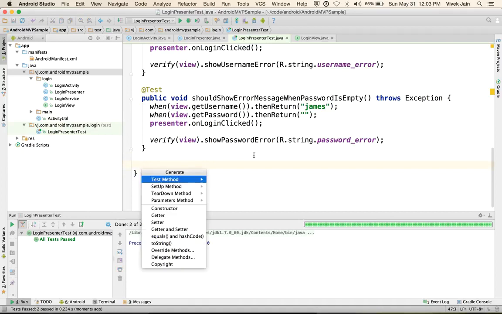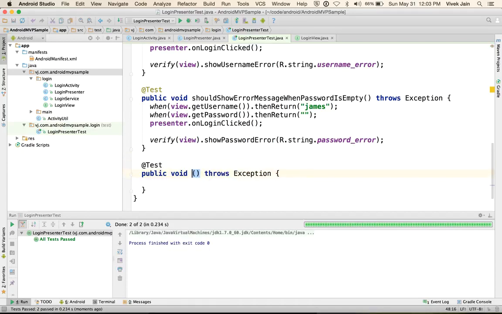So the next scenario is it should start the main activity when username and password are correct. So in this scenario, I'm going to return a username and password which the service thinks is the correct username and password, and then the view should take the user to the appropriate activity, whichever is the login success activity.